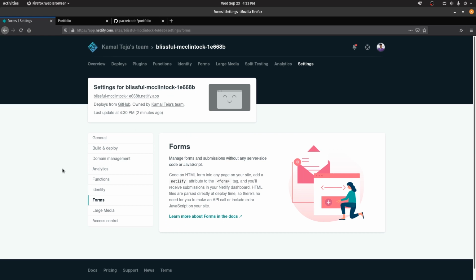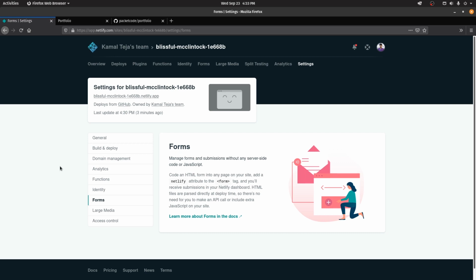So if you have a contact form or any message me form inside your website, then you can directly use the Netlify forms so that whenever any user types in a query or types in something, all of that information will be directed to the Netlify forms, and you'll be able to see that inside your dashboard directly.